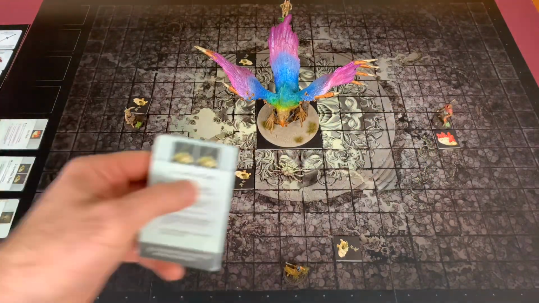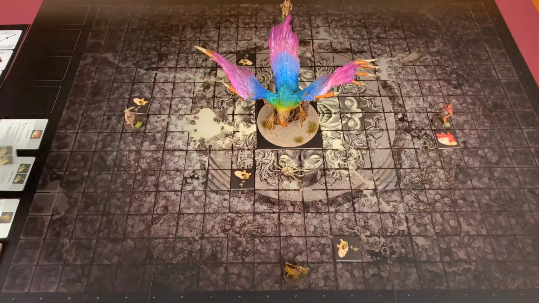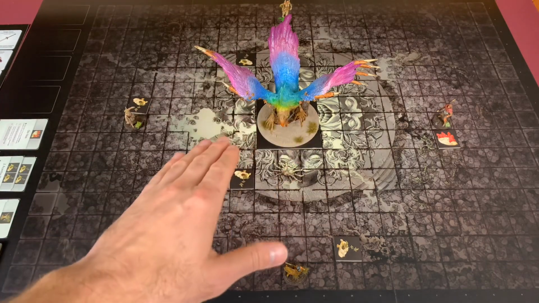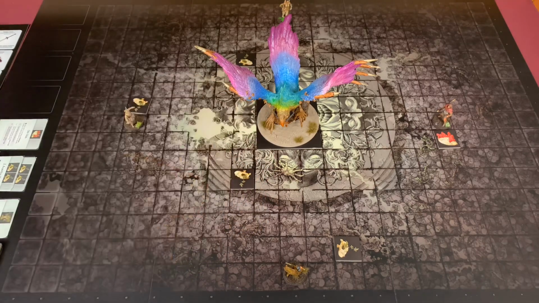Also, we were able to draw an acanthus plant, and we got a second one due to having our gloves that are coming in with Huma. So we have our characters all set up and we're ready to go. Of course, the only thing we have left to do is set up the AI deck for our Phoenix. Let's go ahead and take care of that.